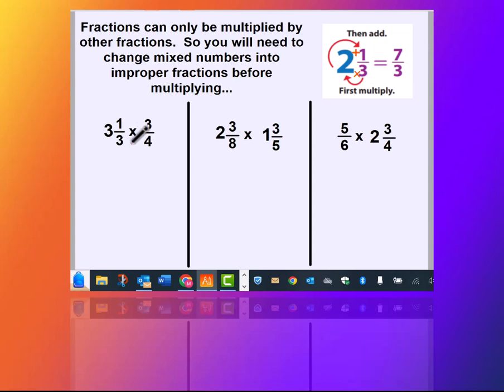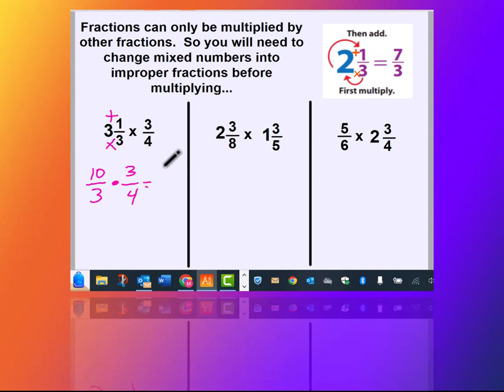So let's go ahead and do this. So first problem, 3 1/3 times 3/4. You always want to change your mixed numbers to improper fractions. There's my Texas backwards, and I start with my denominator. 3 times 3 is 9, plus 1 is 10. So I get 10 as the numerator, and the denominator stays at 3. And I'm going to multiply that by 3/4. Okay, so multiply. Now we've got a fraction times fraction.